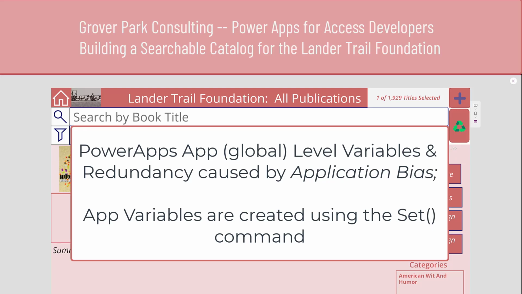Regardless of which screen you're on, an app level variable is available to that screen. A context variable, or a local variable, on the other hand, is available only while the specific context or screen in which that variable is used is active. Once that screen is replaced by a different screen, those context variables disappear. I talked about using context variables last time. This time I'm going to talk more about using global variables and how I see their value in PowerApps.